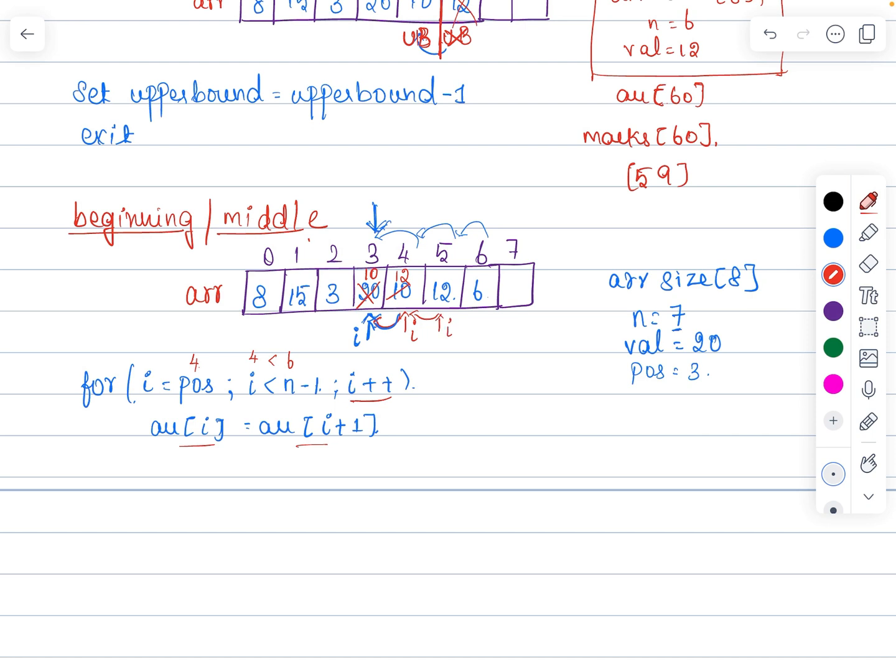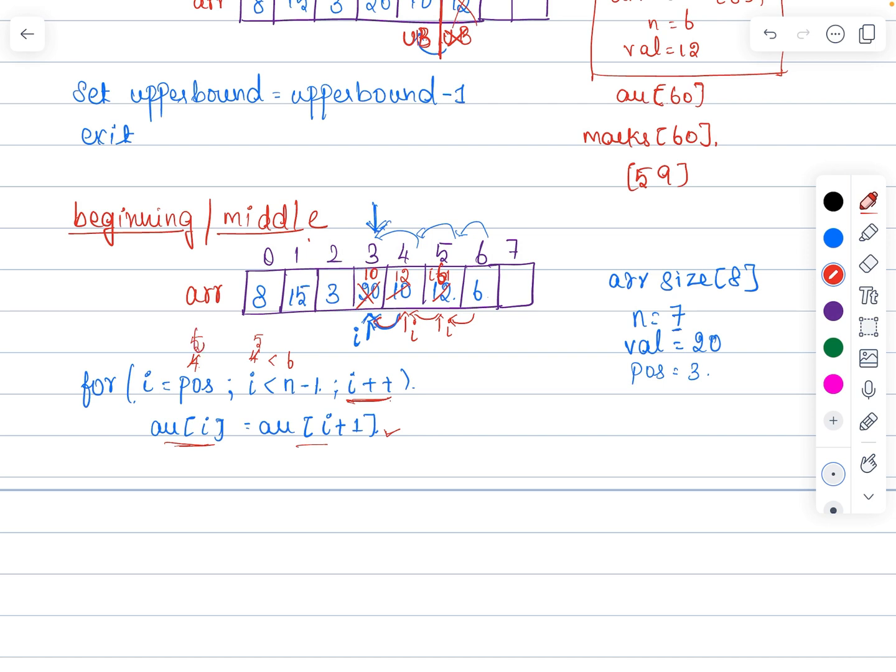Now I pointer would be pointing here. I value is 5 now. So check whether 5 is lesser than n minus 1. Yes, 5 is lesser than n minus 1. If so, perform this step again. In the place of array of I, write array of I plus 1. Sorry, 6, I plus 1 is 6. And then again, after executing this statement, we are supposed to increment the I pointer.